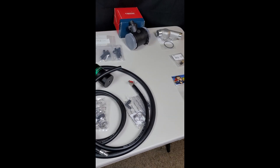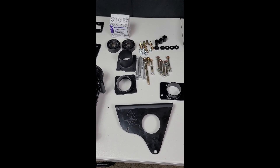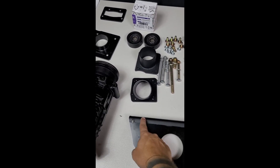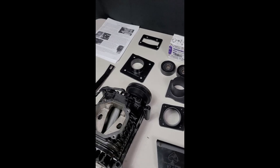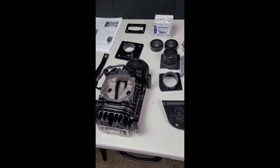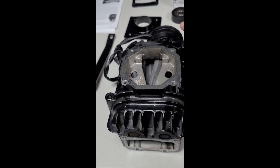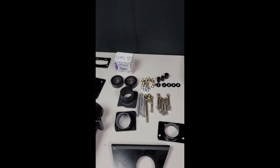We're still waiting on a couple parts — some Mishimoto silicone coming in, and there's a bolt that was missing in shipping. UPS hit me with some unexpected brokerage fees and really damaged the box; everything was strewn about inside, and we think it may have even been opened by customs. There's some touch-up paint I had to do on some of the manifolds that got damaged. Nothing to break the bank about, but it wasn't well handled, though it did ship all the way from the UK.